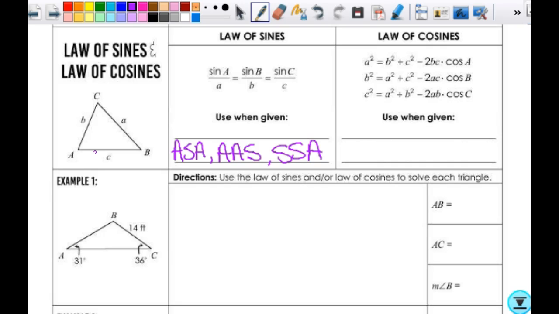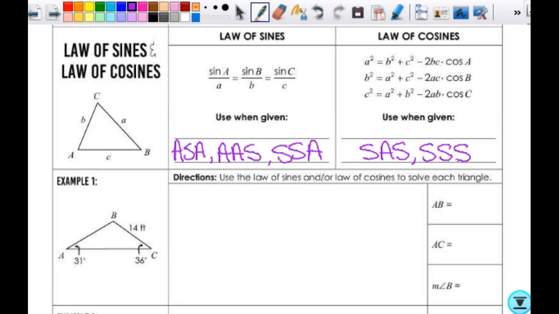And that means I've got to have two sides and one angle to find this side possibly. So like these two sides and this angle could help me find this one. So that would be two sides and the included angle. That would be a side angle side situation. Or I could have all three sides and find the angles that I need. Okay, so those are your 5 different ways to decide what you want to use.